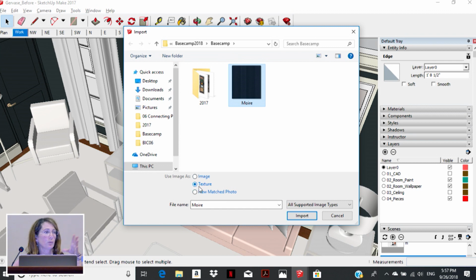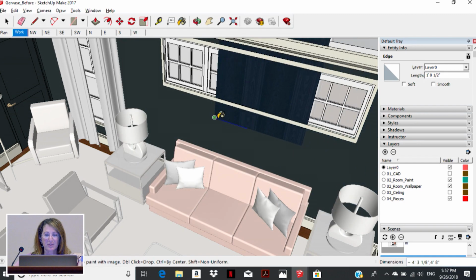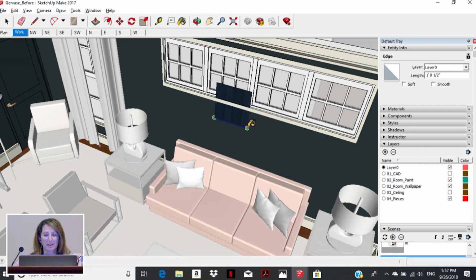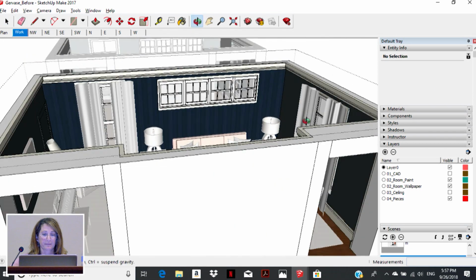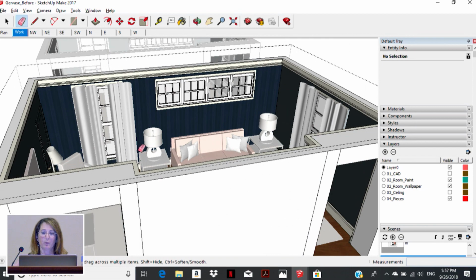You use texture import when you want to paint a wall. It will tile to fill the wall. Choose Import, and then I use the endpoints of this dummy line so that I can set the exact right size of this wallpaper. So now you know that the repeating pattern will be every 20.5 inches.